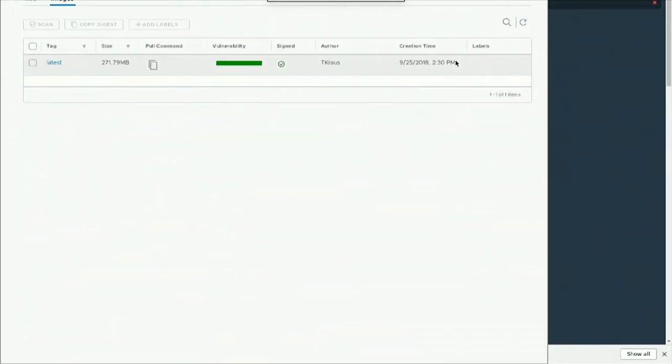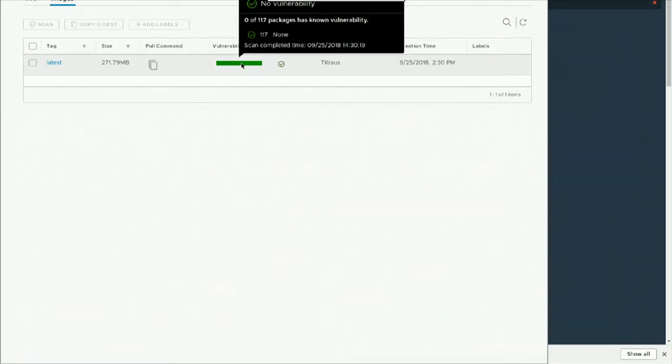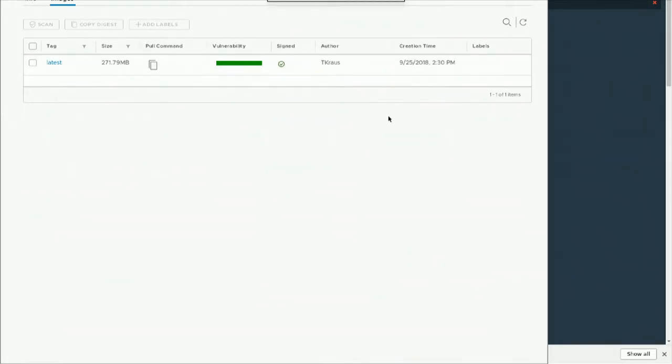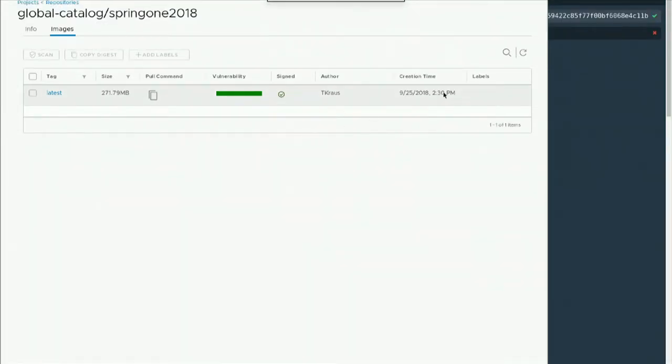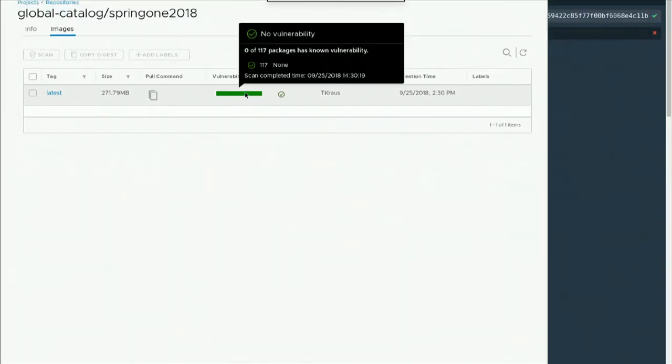And we have a UX with Harbor as well that's pretty simple. We could take a look at that vulnerability report. And if you take a look at the vulnerability report after you refresh the page, it should actually show those failures. So 117 of them. And our image is signed. So this is something we can do from an API-driven standpoint. We can actually set up in the UI.